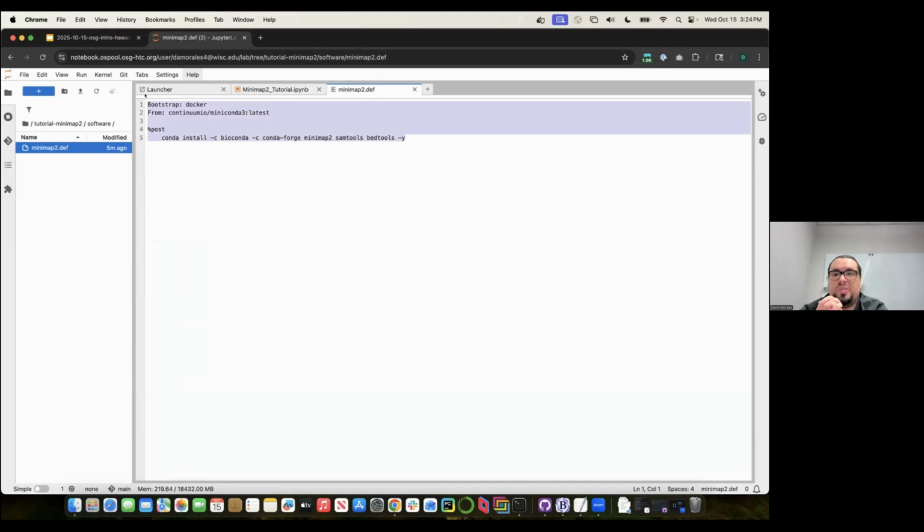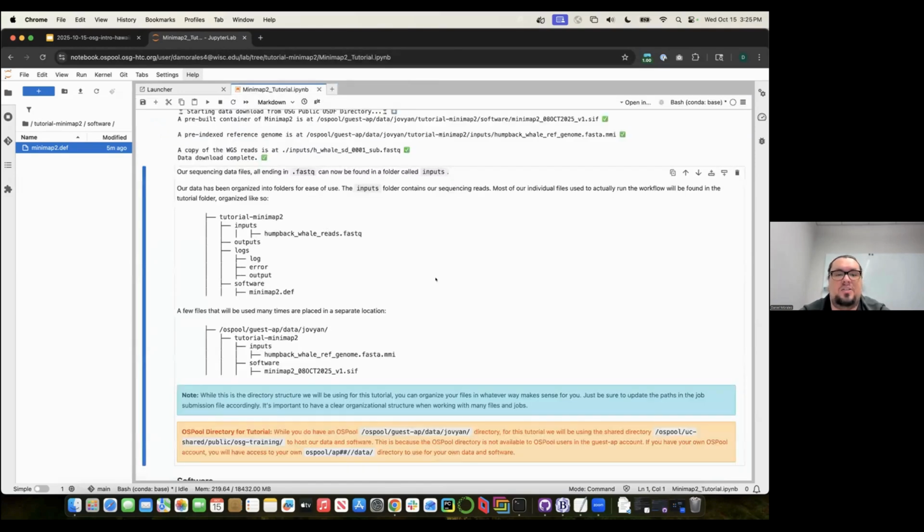It's similar to Singularity if you're familiar with it. In this case, we're taking a miniconda 3 container that already exists on Docker Hub, and we're using a standard conda command to install a few software packages, minimap2, samtools, and bedtools, which are the workhorse programs of bioinformatics, into that container.